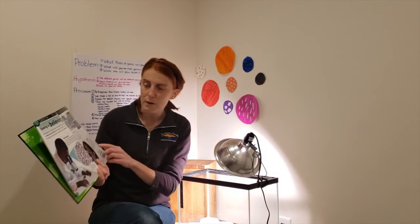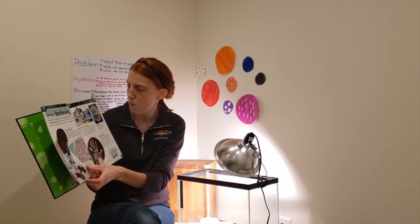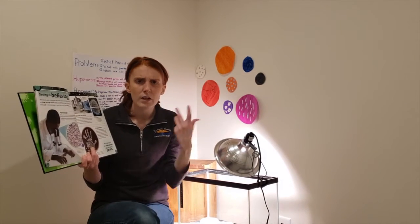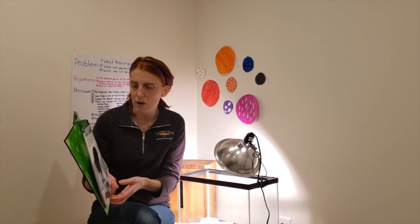Because we don't have a microscope in our home. We don't have an electron microscope in our home. Those things are a little out of reach for our household, just like most households. But you can buy these plates. I got 10 of them with this stuff for, I think, $20. But you can buy smaller kits. You can buy larger kits if you want to go all out. And it's really something fun you can do.